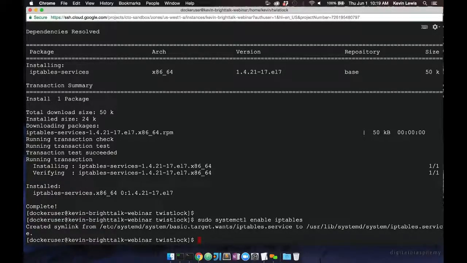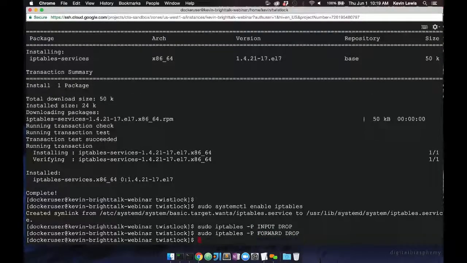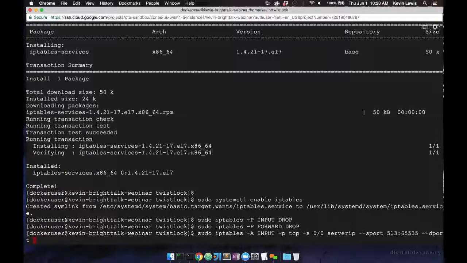And so here you'd add in some basic firewall rules. I'll just add in a couple here. Our iptables. And then I would also put in one more rule here that would enable our SSH daemon over certain ports. So we'll go ahead and put in our server IP here, give it the source ports 513 to 65535 here, and our destination port of 22.